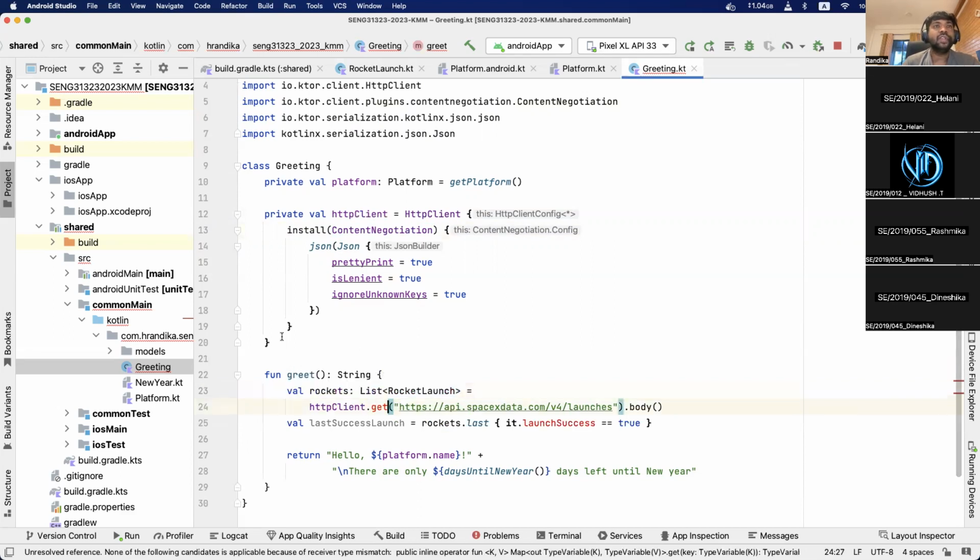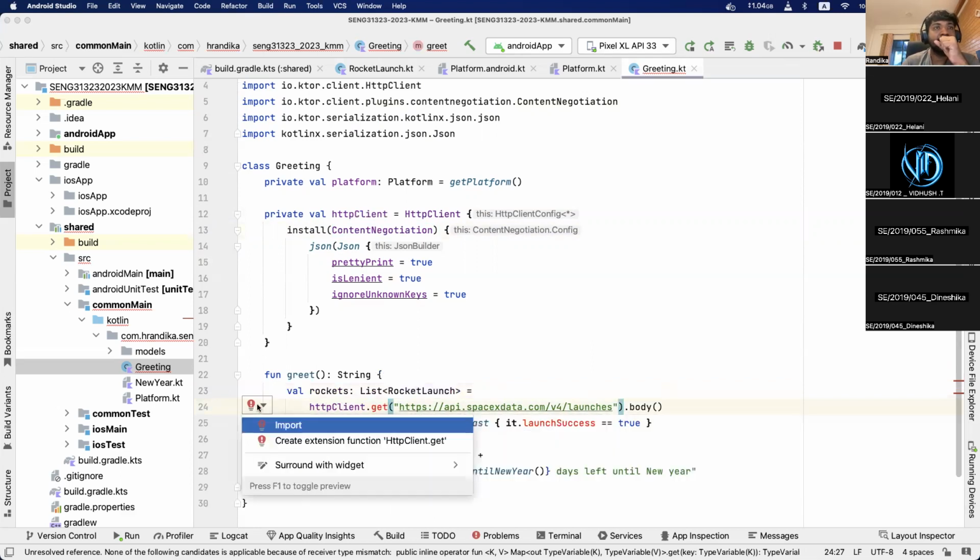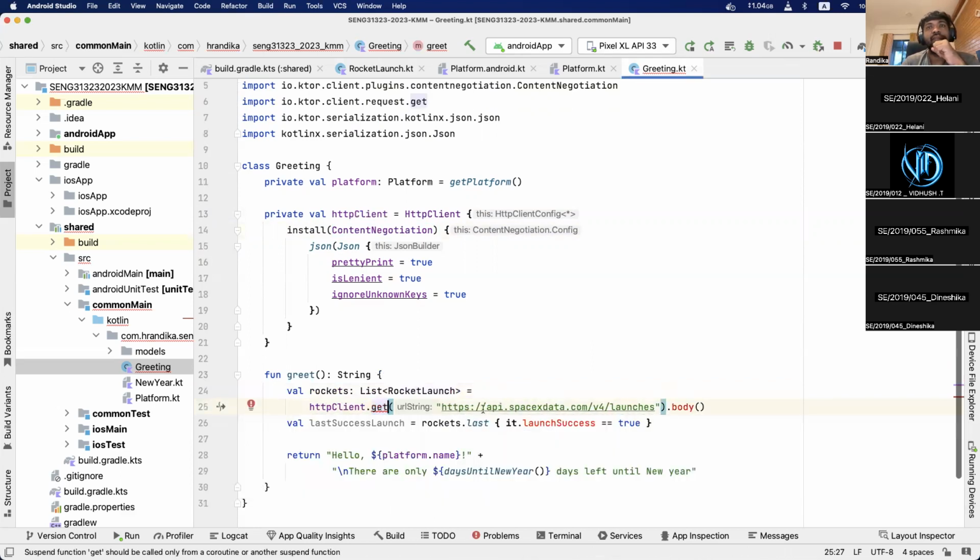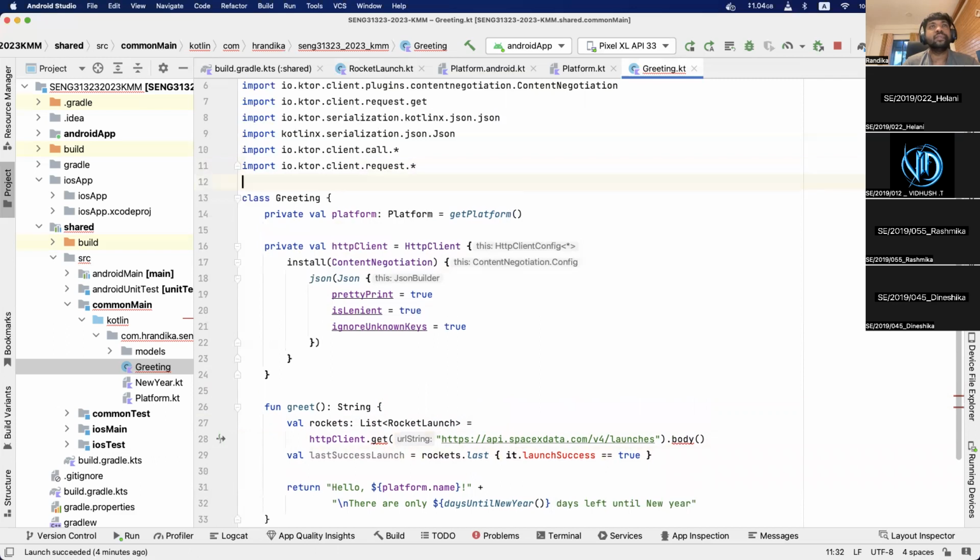Okay, so we have the HTTP client get, and we will be using version 4 launchers, and we will be importing the body in the request, and we will have the imports in place, so that makes things easy.